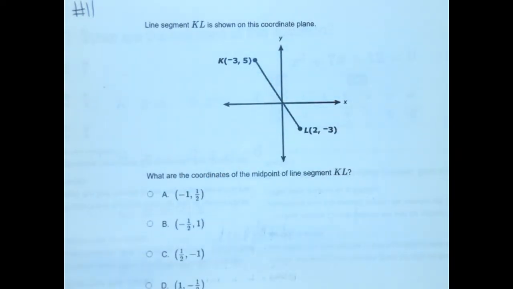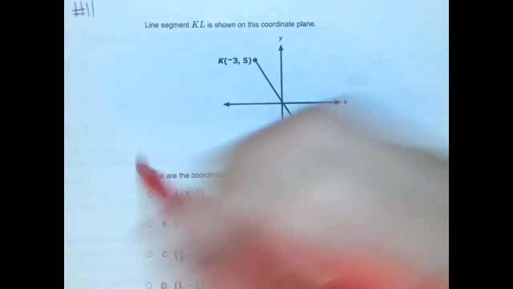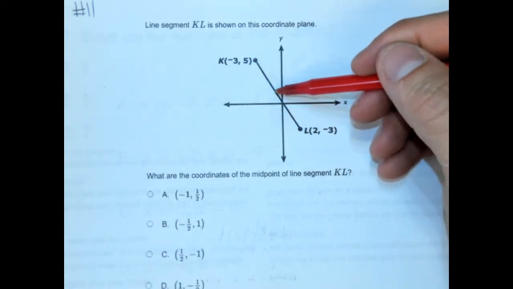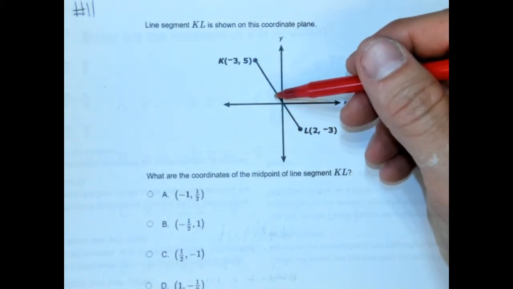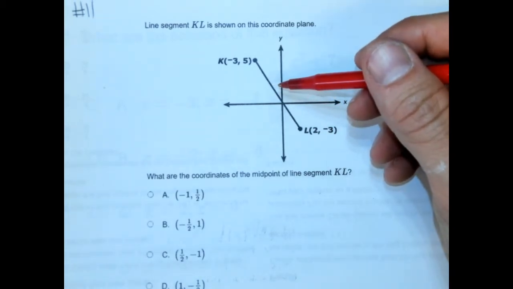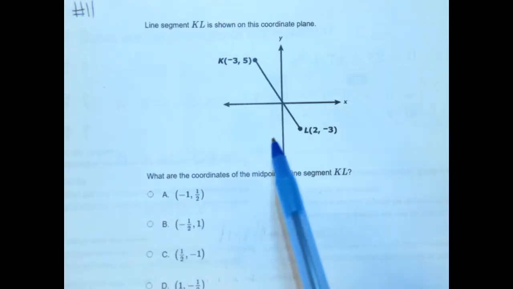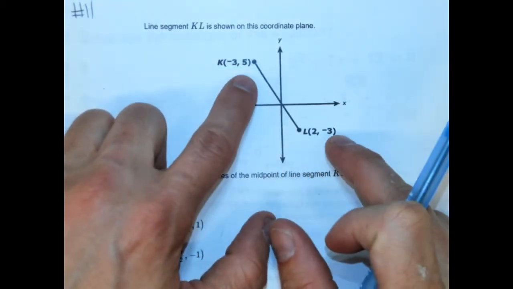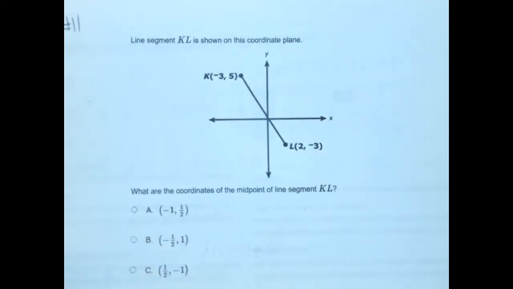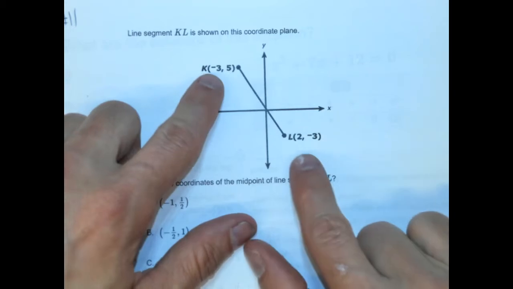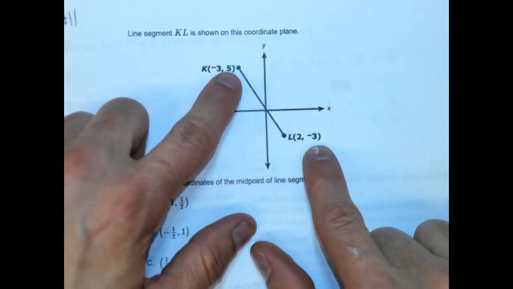Now there's two ways of solving this. One is with a midpoint formula. The other is to calculate the rate of change from these two points and just meet halfway. It's a little hard to do that without the grid lines. You can do it calculating it that way, but I think it's easier just to use the midpoint formula. And the midpoint formula is just literally the averages of the x's and the averages of the y's. Now this formula is not given to you, but if you don't remember it, just remember it's what would be in between. So you would just find the mean of the x's and the mean of the y's.